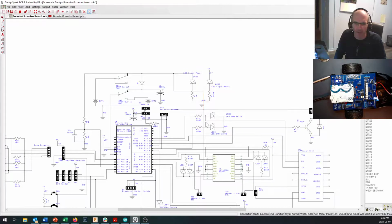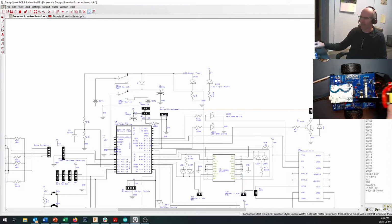The two things that need motor power come right down here, and it comes to our L293D for driving our motors, obviously. And somewhere in here, right over here, it comes right out here to motor 3, where we've got a transistor. Now, motor 3 is only going to be an on-off type of switch. There's only one transistor there. It's not an H-drive, but it is good enough for powering a little cannon up on top of your robot or something like that. So our main battery power flows out of the battery right in here.